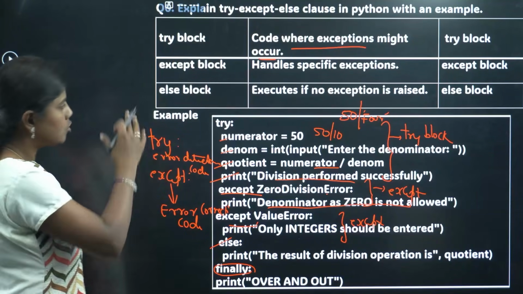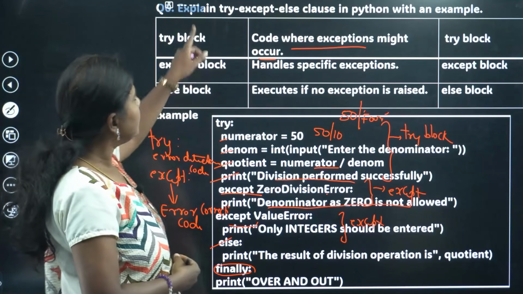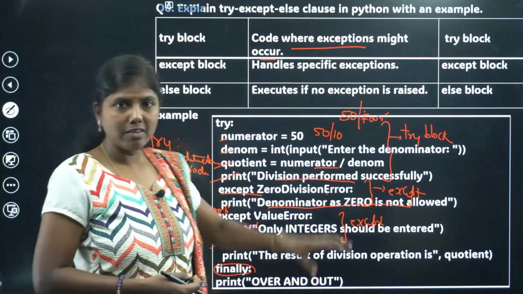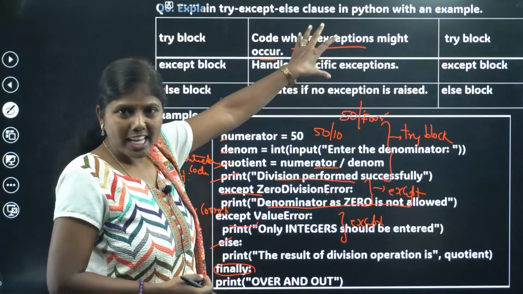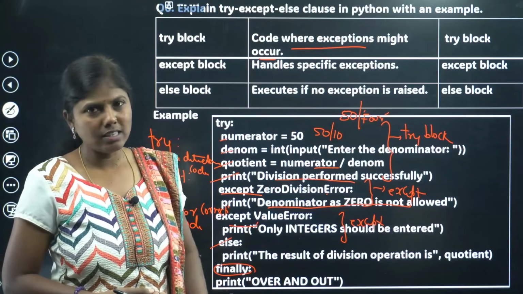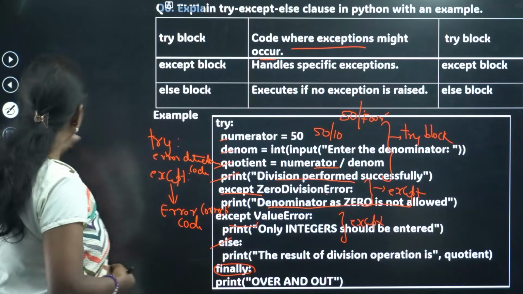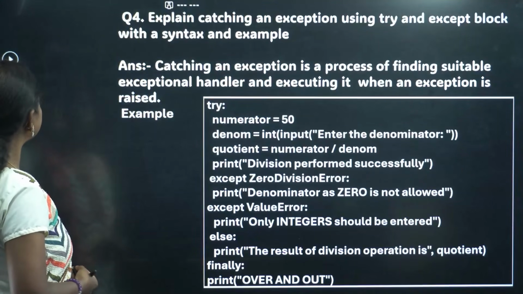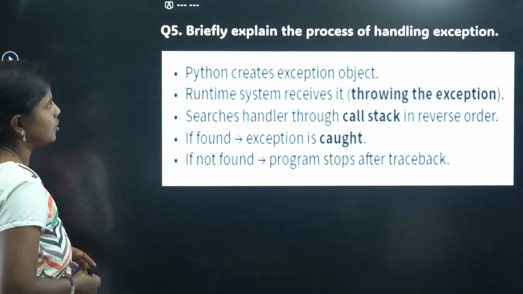Okay, we'll just go back. So this part I have told you, very simple. If they ask you about the try except else clause in Python with an example, I've told you what the try block is, what except is, an explanation is given along with one example. Easily you will be able to get 3 marks for this. Clear? So we'll just go back now. You will be able to understand in a better way. Okay, we'll go back to that question.